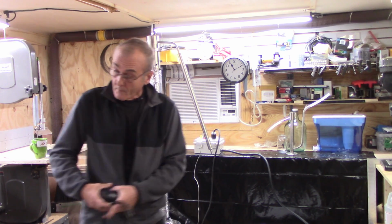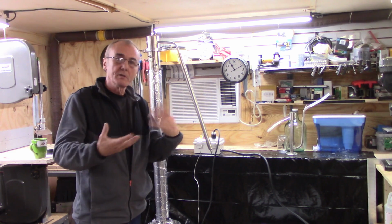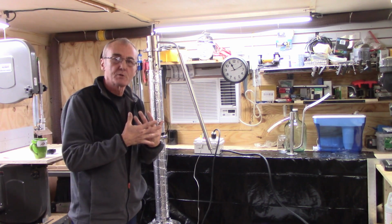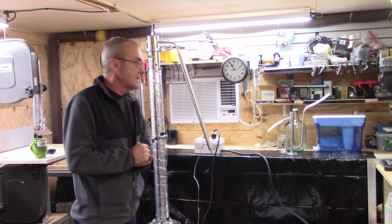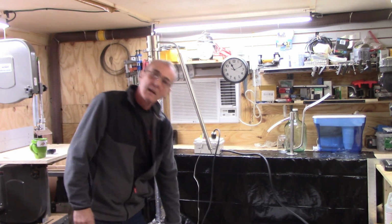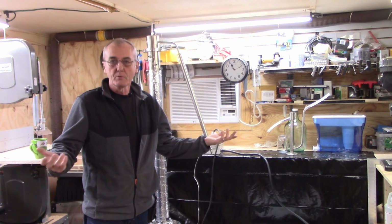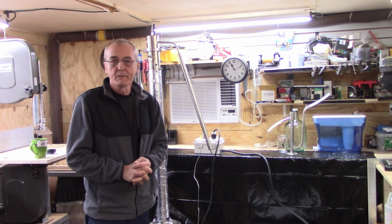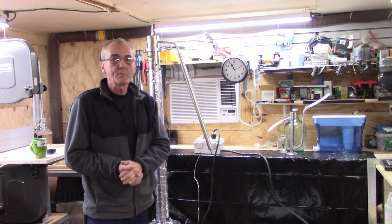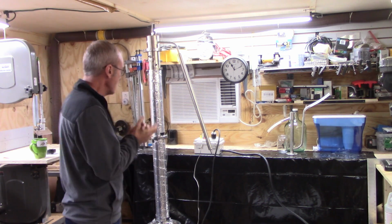Okay. Here's what I've got. I got this wide shot for you because I want to show you this, and after this we'll kind of zoom in so you can see everything that takes place. But I've got my still. I've got the 5 gallons of the blueberry mead that went off, and we just rescue it. Instead of dumping it out, we're just going to redistill it, repurpose it. It's about a 15% ABV, so we're looking for some really good numbers.